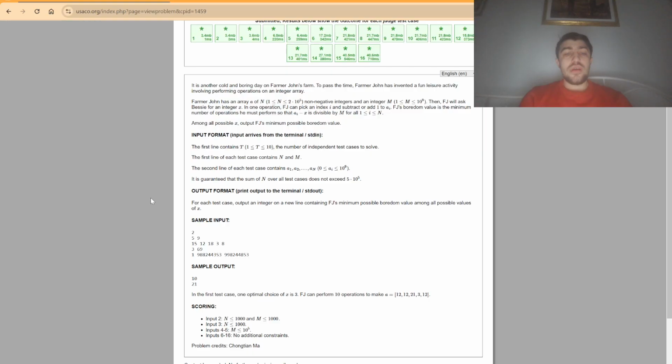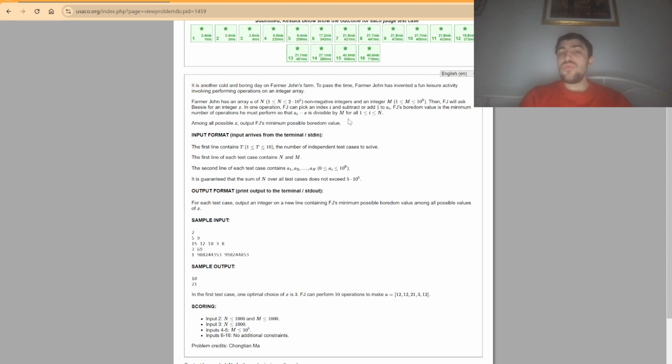Now, obviously, a brute force approach we can use, given that m is small for at least the input 2, is to try every single remainder when dividing by m, because a[i] minus x being divisible by m is equivalent to a[i] having a remainder of x when dividing by m.